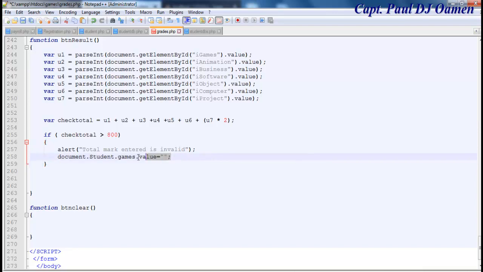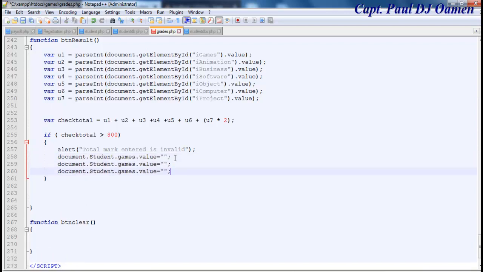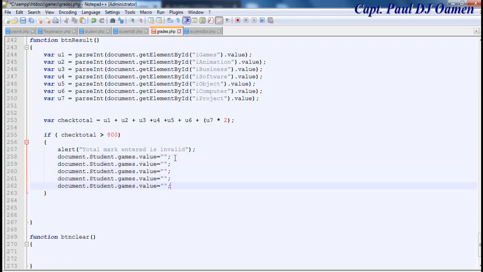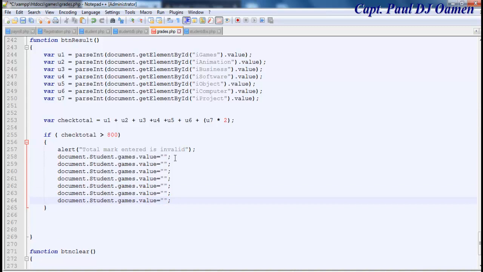So I'm going to repeat the same thing for the others there. Copy that and just paste it. Now the next one is going to be animation, and we have business.